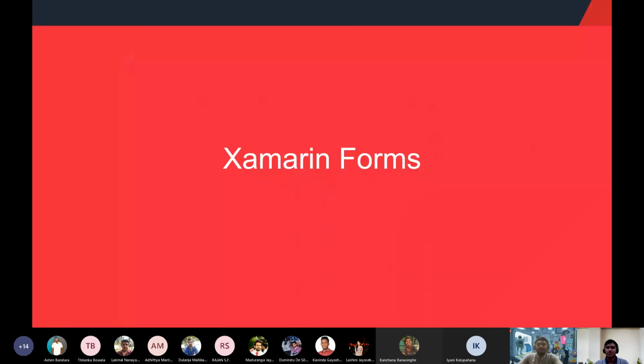So starting this tech talk, I'll be giving you a brief overview of Xamarin Forms, and then Jonathan will jump in with some live coding session. So let's start talking about Xamarin Forms. This is quite a broad area to speak about. So what we'll do is reduce the scope to only an overview of Xamarin Forms, but we will start from the ground to the top level, covering all the necessary things that you should learn to get up and running with Xamarin Forms.